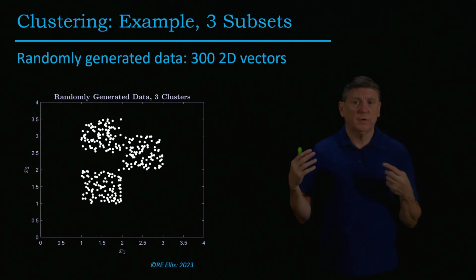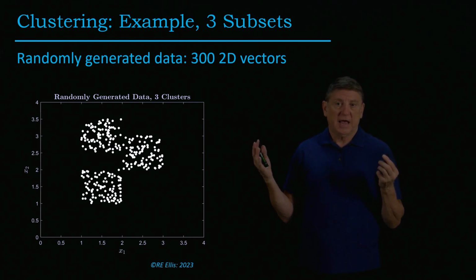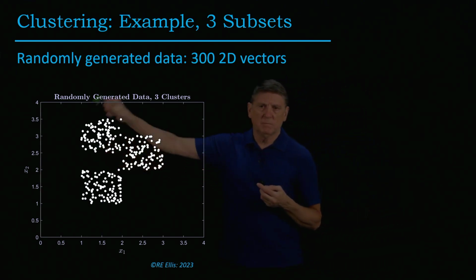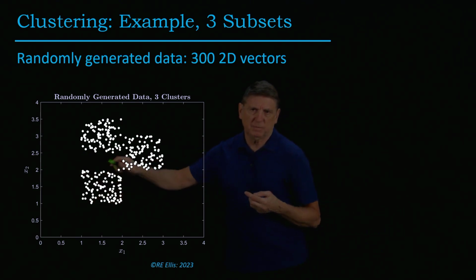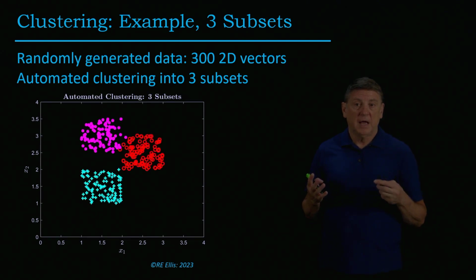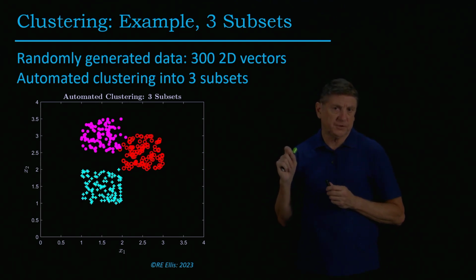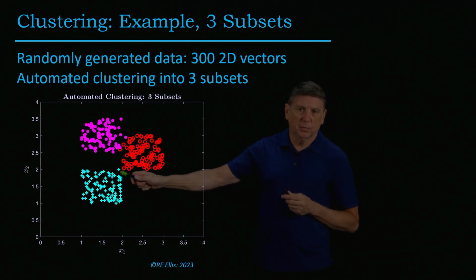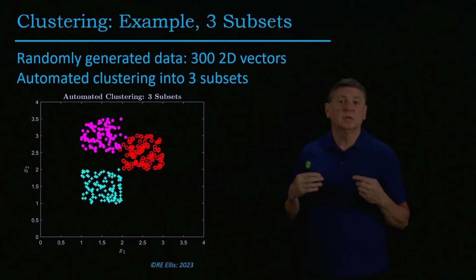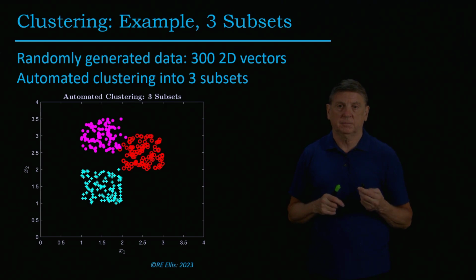So for example, suppose that we have, here I randomly generated 300 2D vectors, and so there's 100 in each bunch, and you can see visually that it looks like this is one bunch, and then this is one bunch, and then this is one bunch. Well, we can actually do this computationally using an algorithm, and my automatic clustering will do this. Notice that it may not be perfect to your eyes. So for example, it's debatable whether this data point should be in this cluster or this cluster. And numerically it was associated with the cyan colored cluster. You might want it associated with the red colored cluster.